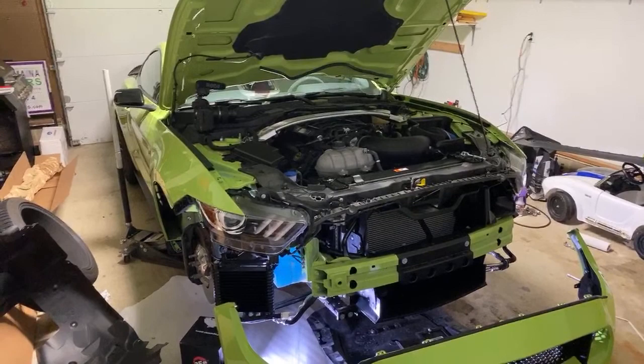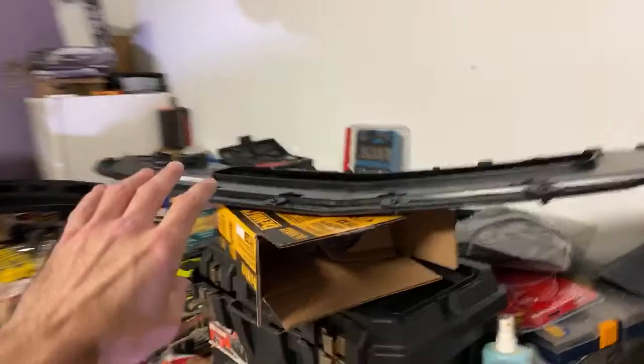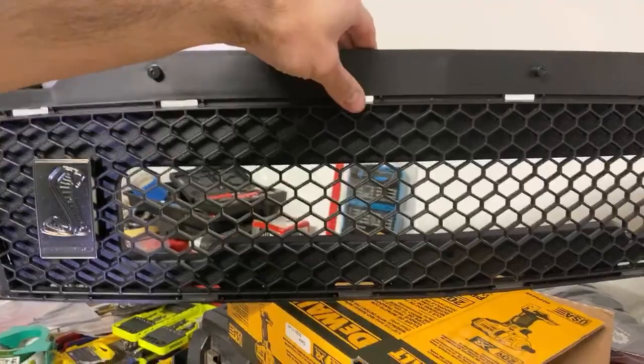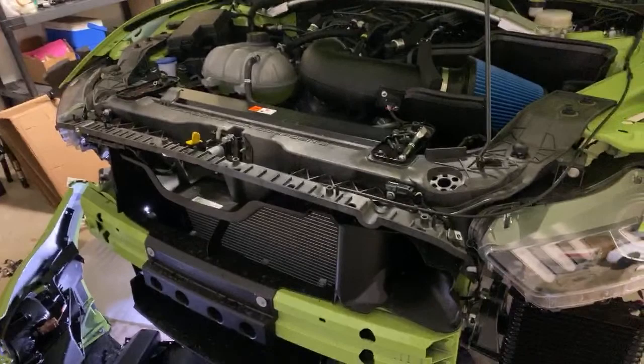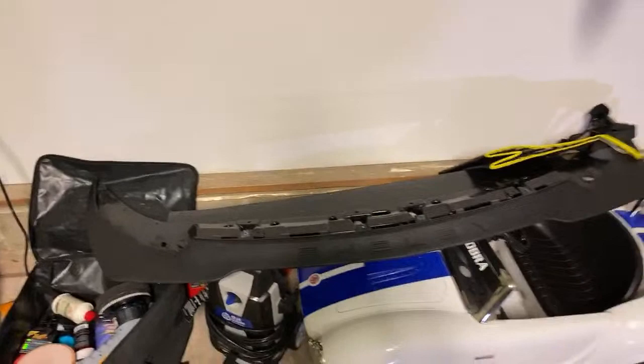You're not going to want to miss tomorrow's upload — it's going to be great. I've got the GT350R front emblem going on with the grill. There is the GT350 grill — the original grill is off — and the GT350R grill is installed. Now I'm going to show you guys some stuff, but you're going to see more in the vlog tomorrow. By the way, I am selling that GT350R splitter — if anybody wants a replica GT350R splitter, 500 bucks and it's yours. Fits perfectly.